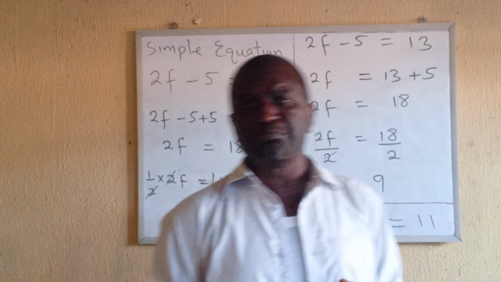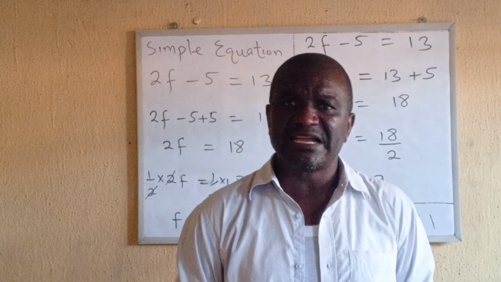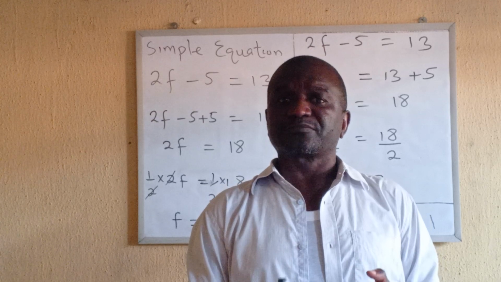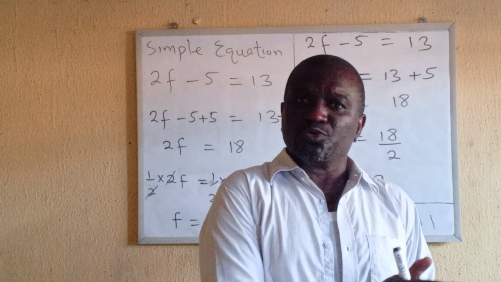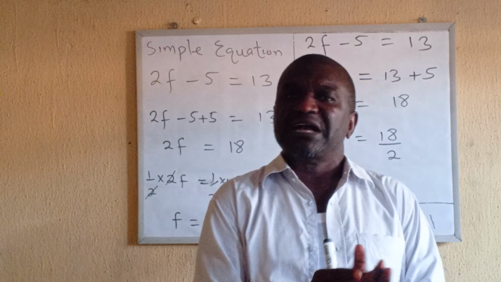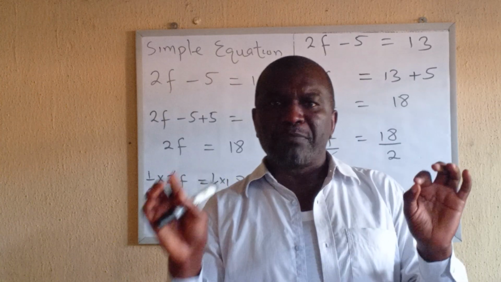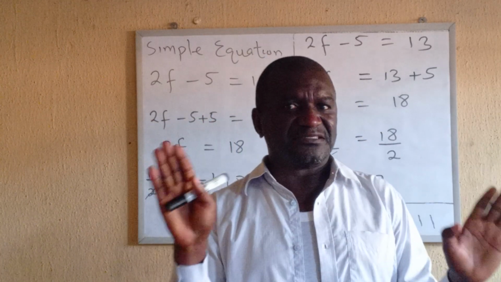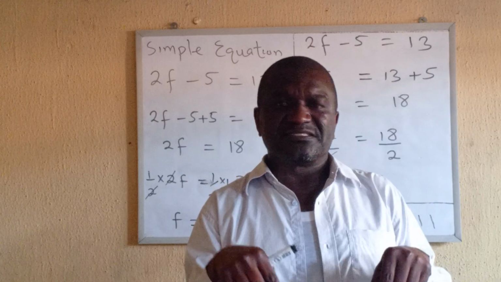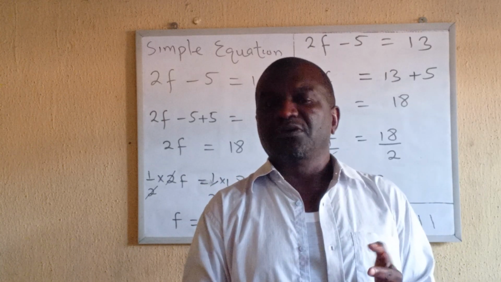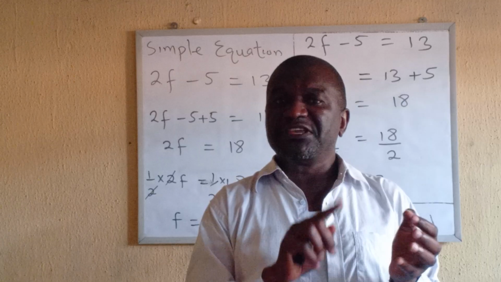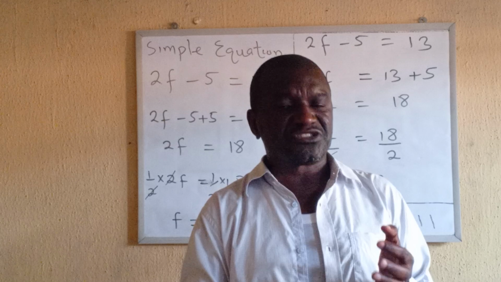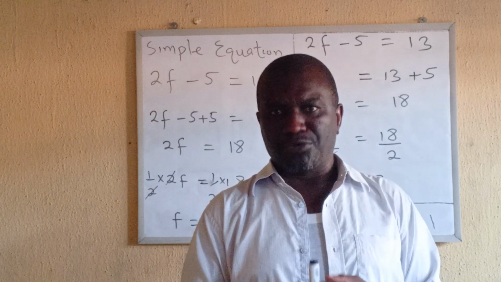Now, to solve a simple equation, you should know that left-hand side and right-hand side are equal. And you should also know that the numbers with the alphabet will be on one side, the numbers without the alphabet on the other side. And when numbers or the numbers with alphabet are changing side, you should know that the sign, plus or minus, must be changed. That means if a number is plus, if it changes side, it becomes minus. If a number is minus, if it changes side, it becomes plus.